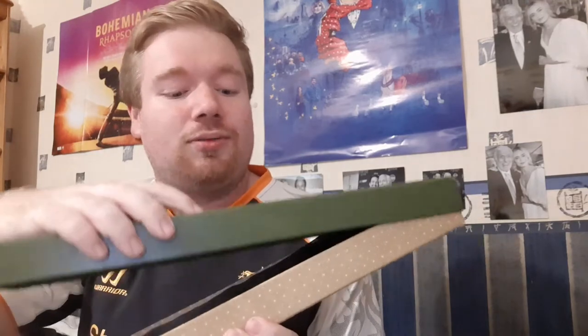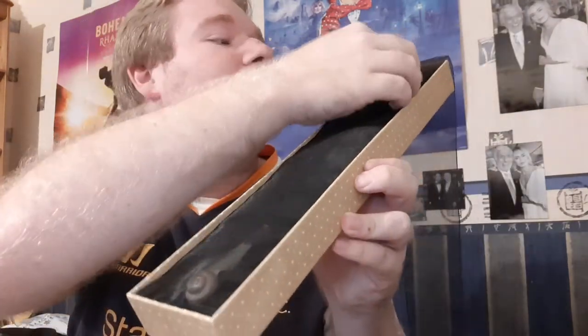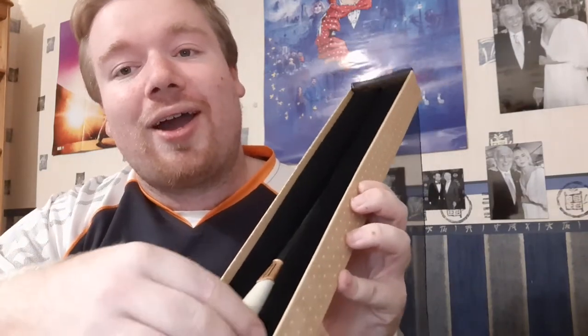My second wand comes in a nicer box with a lovely velvet part. This is Queenie Goldstein's wand from the Fantastic Beasts series — she's one of my favourite characters and I just love the design of her wand with the pearl detail. It's really light actually. That was pretty much all the purchases from Universal, apart from the clothing which I'll show in my next shopping haul video — which will be a lot shorter than this one.